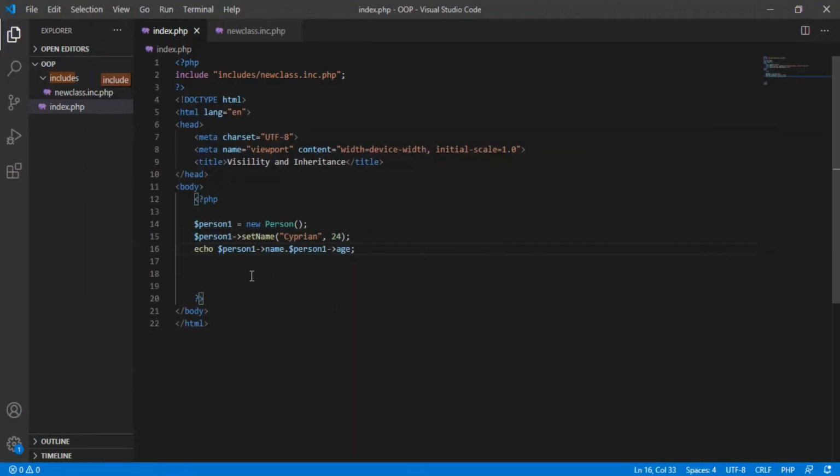Let me make this output at least human readable. So, "My name is", inside some quotation marks. You concatenate this. We should have some space here. My name is, the name, and then you can say "my age is", then some space, then we have the age there.